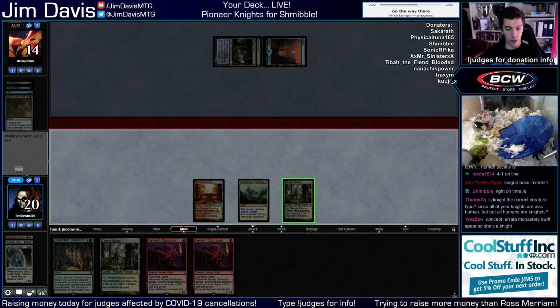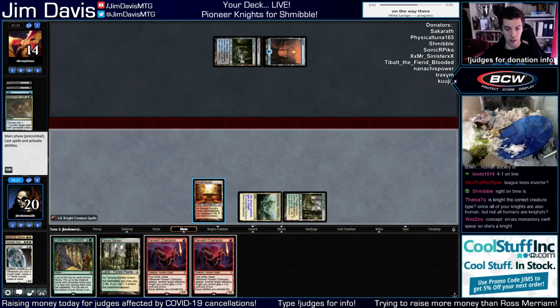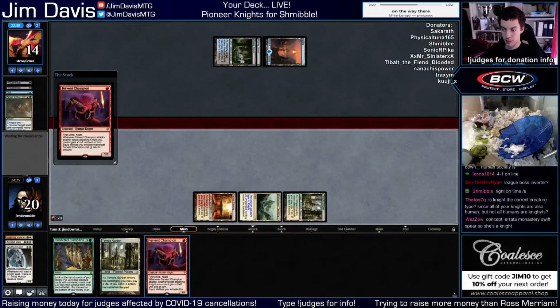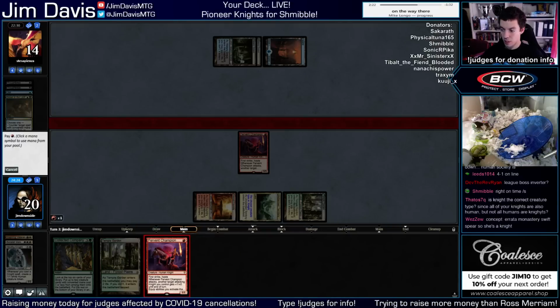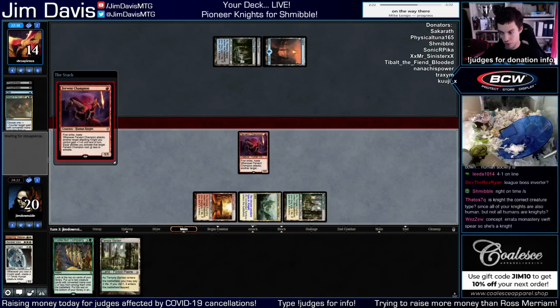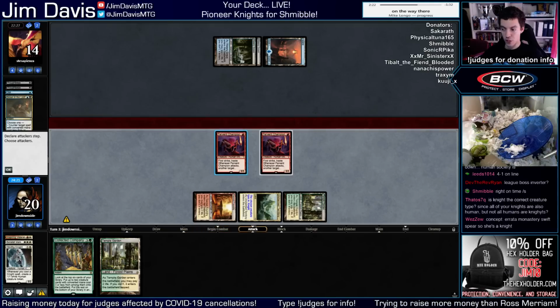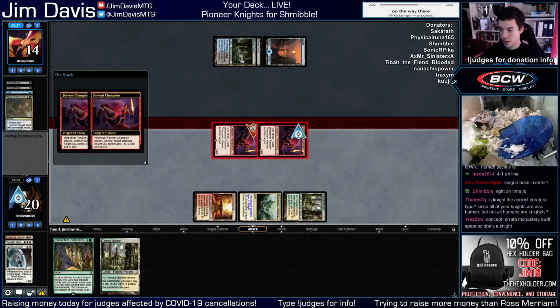Hello. Well, only 2 cards left in their hand. And red, please. Let's go. Concept Errata, Monastery Spear, so she's a knight. Wouldn't be very good in this deck. We have no spells, you know? Fervent Champion. Much better. Much better.